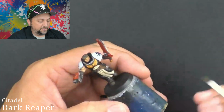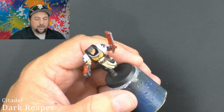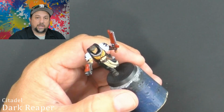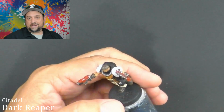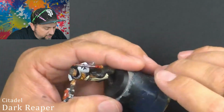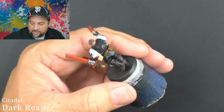but to each their own. I mean, you could throw 4 layers of highlight on here and do a nice thick layer, or rather a thicker initial highlight, and then do a secondary highlight, and then mix that secondary highlight with a little bit of white and get an even brighter one. So it's all up to you, however you want to do it. I'm not going to, because I'm happy with how this looks.